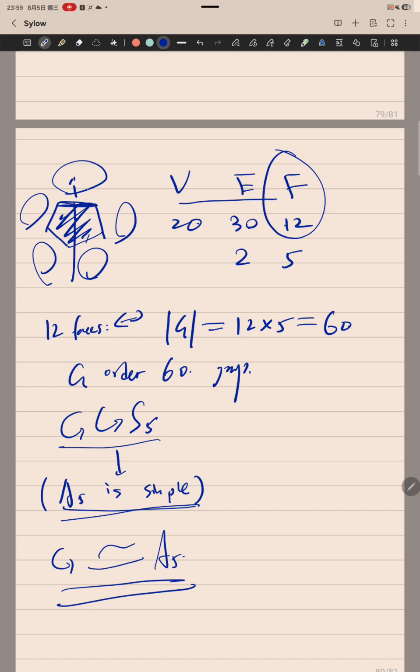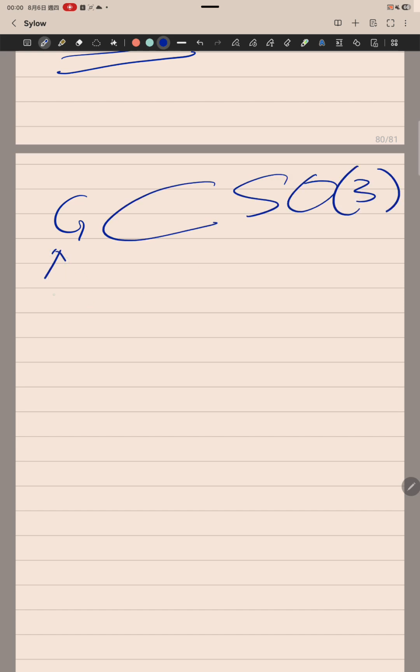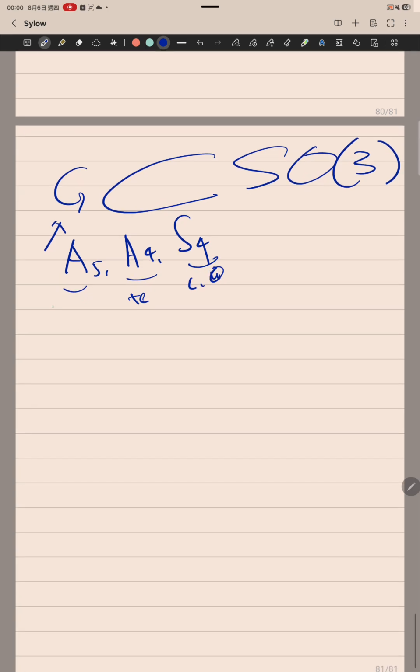So this is a 4-fold rotation, this is 2-fold. You can also put it on the edges, and it's 3, right? Actually, you can put this on the vertices. Okay, so this is the result. Simply speaking, if G is a polyhedral subgroup of SO3, then you only have A4, S4, and A5. So this is the tetrahedron. This is the cube and octahedron. These are two complicated objects, the dodecahedron and icosahedron.